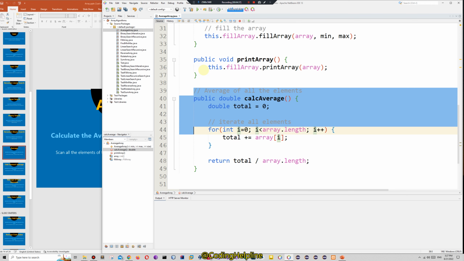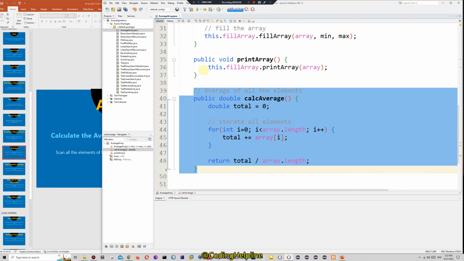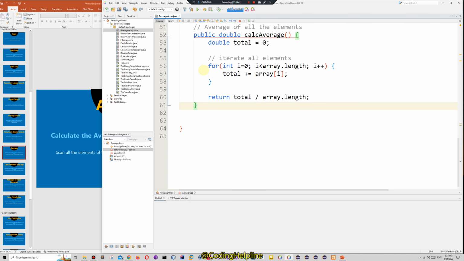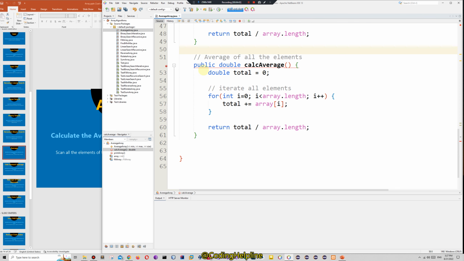Okay, we copy this function to speed up the implementation for the rest of the algorithms. Average of all the even elements of the array. Change calc average to calc average even elements.